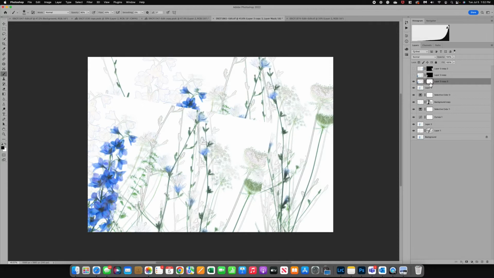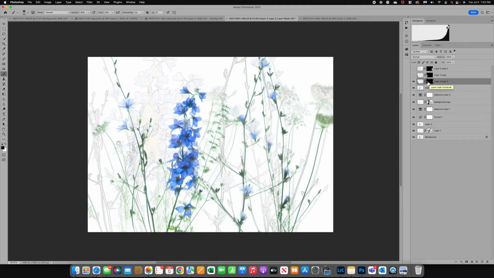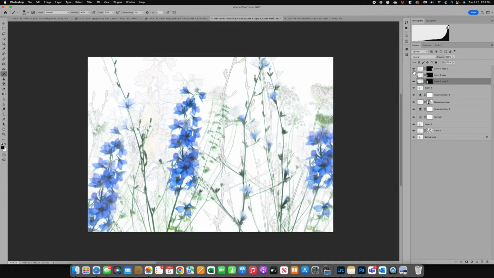What I'm going to do now is invert my mask, and I'm going to grab a white brush and I'm going to bring back what I just added. So I know it's right here, and I'm just going to bring in that other blue bloom. And then I'm going to just go and do that a second time. Now you just have to think about, you can flip it back and forth to kind of keep some of the details around, but then bring that flower in. And so I did that a couple times.